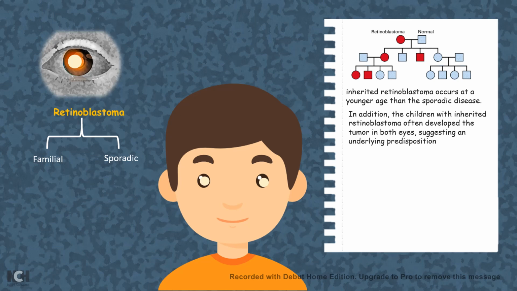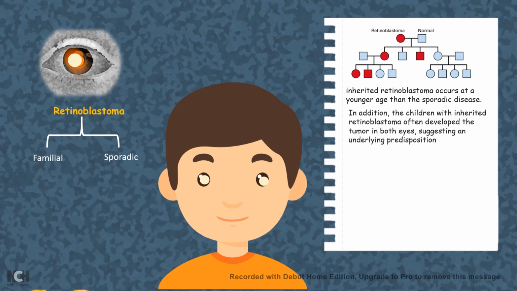Based on these observations, he thought that there might be some predisposition in the case of familial retinoblastoma, which is augmented by other reasons. Whereas in the sporadic situation, there is no predisposition. That's why the augmentation is a bit more difficult, and that's why it mostly occurs in adult stages, not in the very young stages.